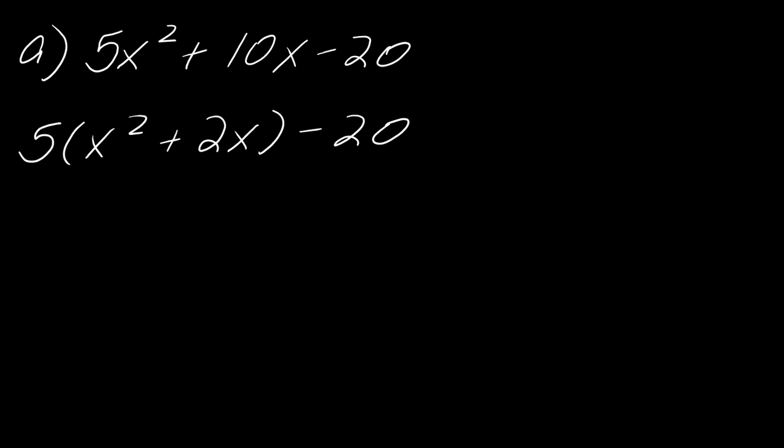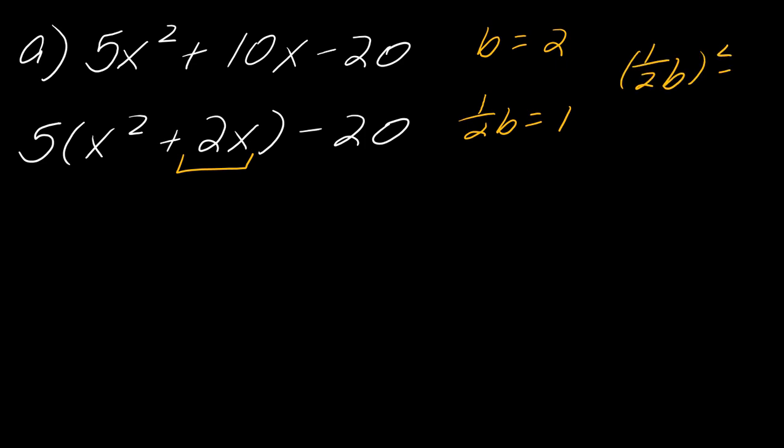Okay, so when you complete the square, you identify the term that is next to your non-squared term, so in this case next to our x. So my b is 2. You want to pay attention to whether this is positive or negative, so this is positive. And then once you identify your b, you just go through the steps. You take half of that, and then you take half of that squared. This is just what completing the square is. There's a longer reason as to why all of this is true, but that is not the scope of this. We just need to talk about how do you complete the square. This is how you complete the square.